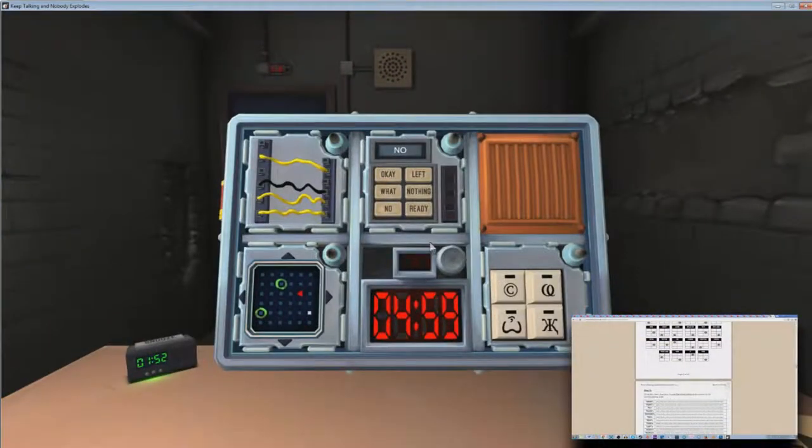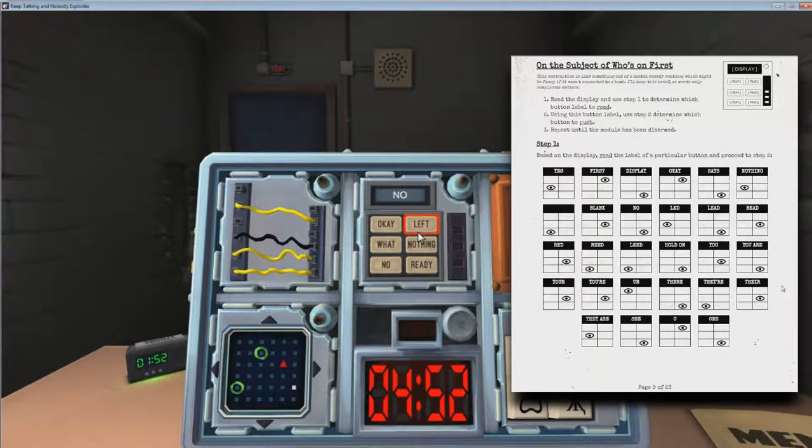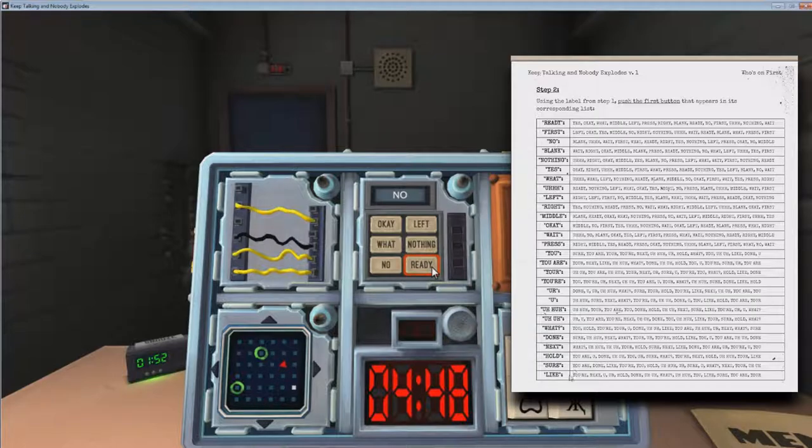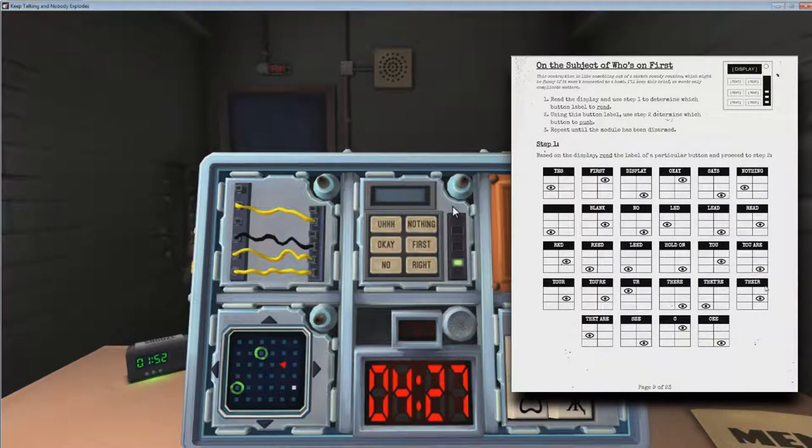Alright. That word module's back, so I'm doing that first. Okay. It says no up top. No. Just no. What is it? The bottom right text. Ready. Where is ready? It's at the very top. Okay. So, yes. Okay, that's not here. Okay, spelled out, so A-K-O-K-A-Y. Yeah, that's here, okay. Cool, click it. Got it.